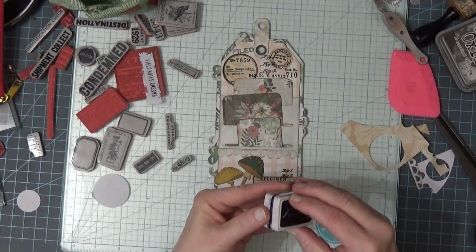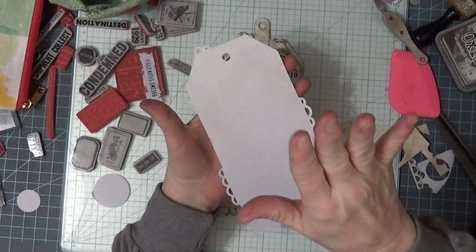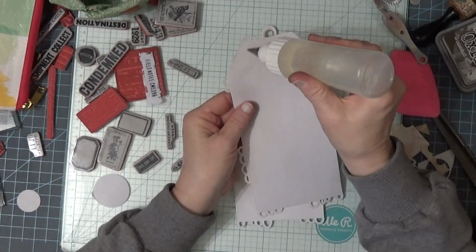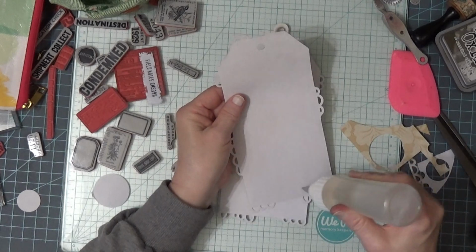Now we need to put the back on here. And the way I did the back is I die cut on this side of the paper. That way it was the mirror image. Now I'm going to get the main part of this on, and then I'll come back and do those little scallops.